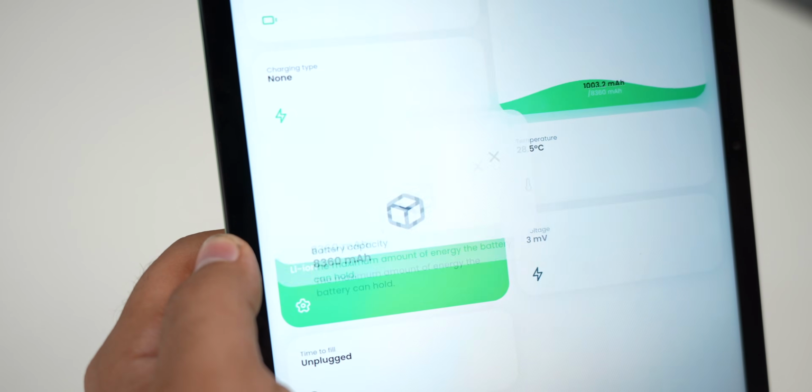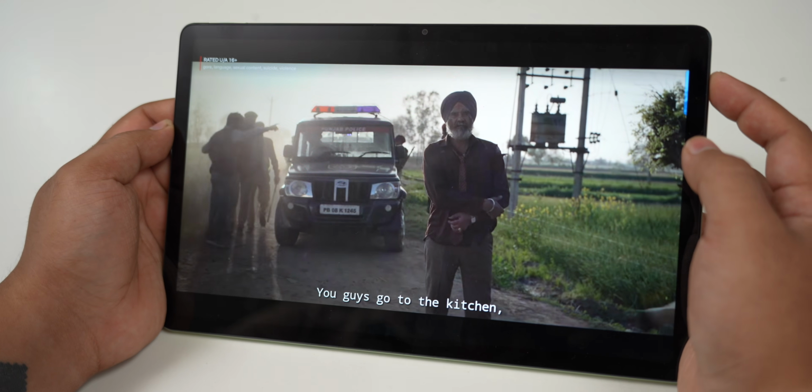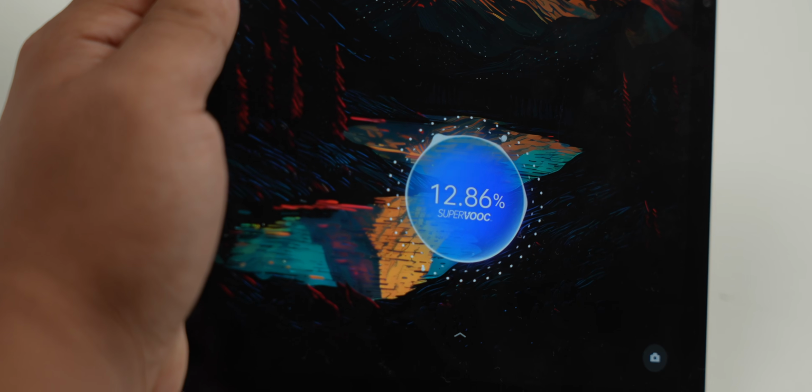Chalo. Also, you get an 8360 mAh battery, and in my usage, it lasted me the entire season of Kohra this weekend, so I would say the battery is fine. Plus, it does come with a 33-watt charger, so you would need about 2 hours to charge it to 100%. So yeah, that was the all-new Realme Pad 2.